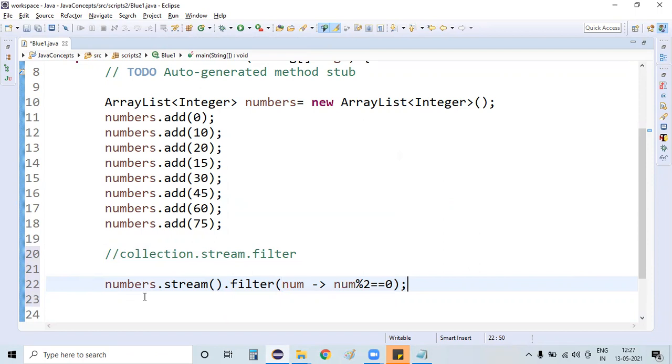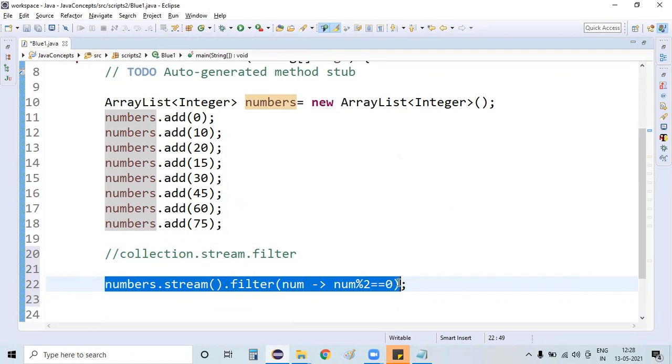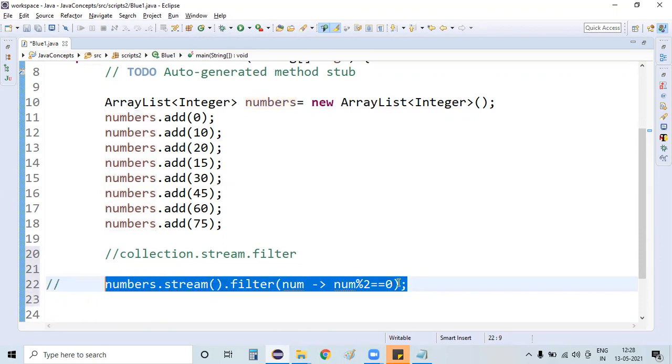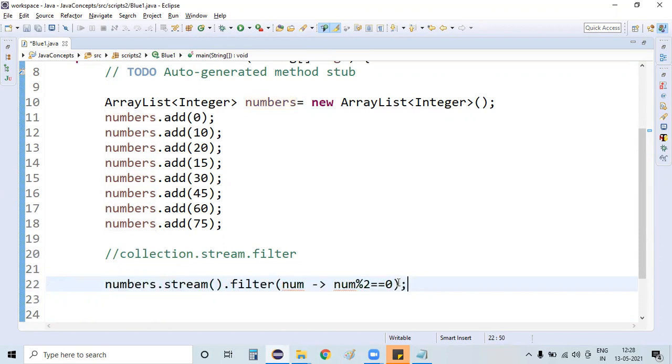This is all about my filter, how exactly I can write a filter. It means that on this list we are processing it as a stream, and on this stream I'm filtering the data which are even numbers itself. Perfect. This is all about a filter example. What are we going to do up next after filtering the data? Maybe once we study further methods, we will see more about this one. But as we studied up to the filter, this is one example of a filter.